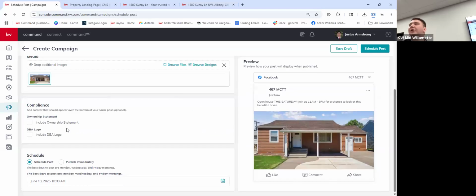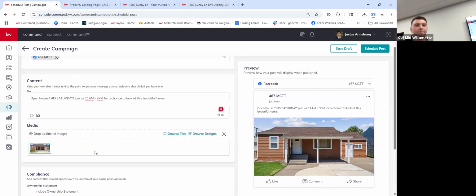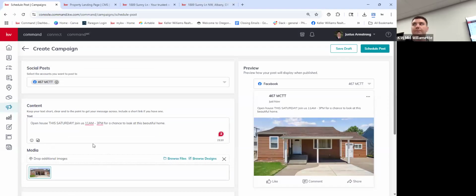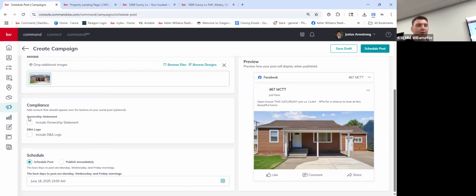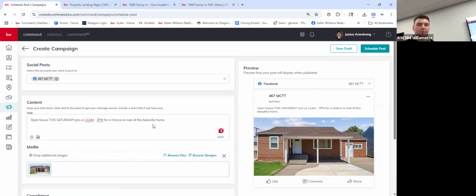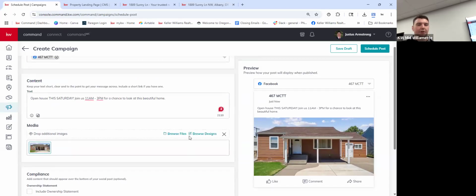Do you know if we need to do that for everything that's posted on social media? I think if you click in and it leads back to the website and the website says that, I do believe that that should be fine. In other words, if you have something and it clicks back, it's just like our phones, all our phones have that. Right, exactly. My other question on that is, because we're allowed to do that, we need to get permission from the agent that has the listing. Yes, to make sure. Yeah, that would be the only thing. Good. Okay. Yeah, and this is what it looks like with our own picture.